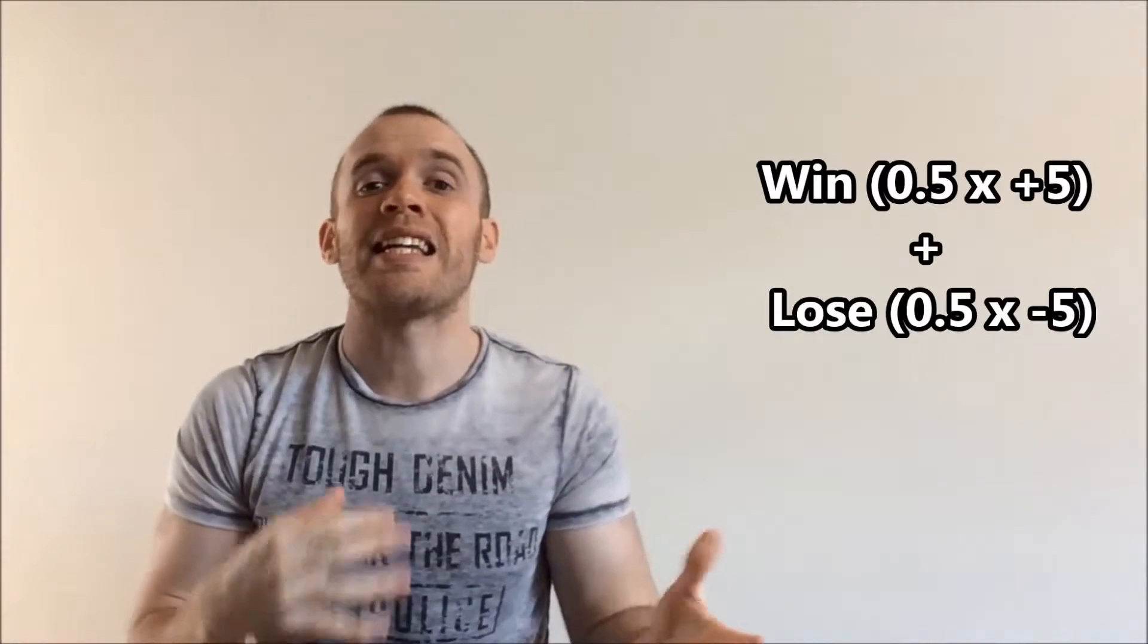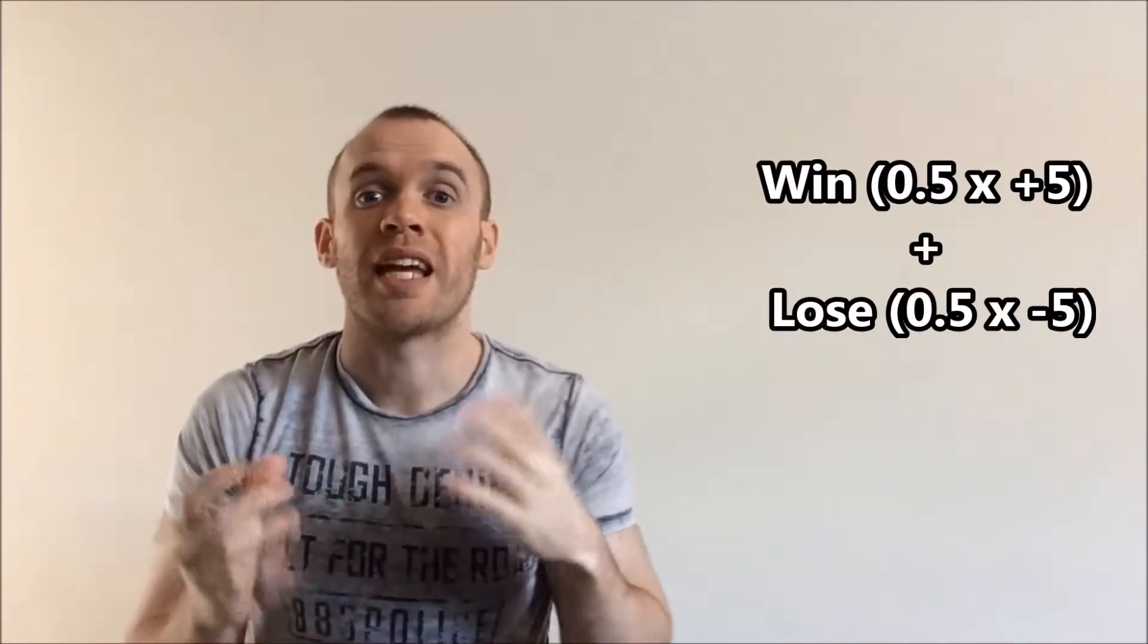Let's say you want to bet five pounds, so the positive outcome is that you win back ten pounds, but since you paid five pounds to play, your overall profit is only five. So you've got a 0.5 chance of plus five, and then we've got the other outcome where you lose and he takes your money, so you've got a 0.5 chance of minus five.